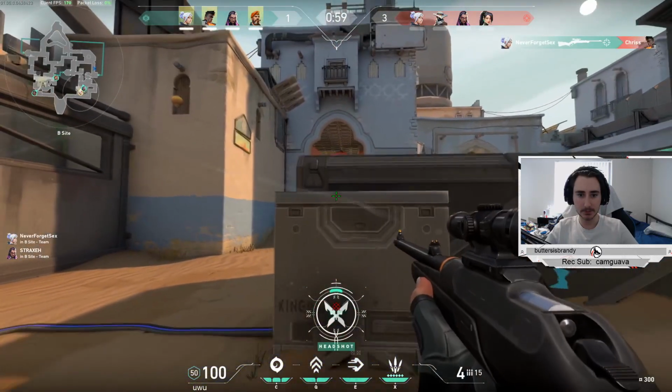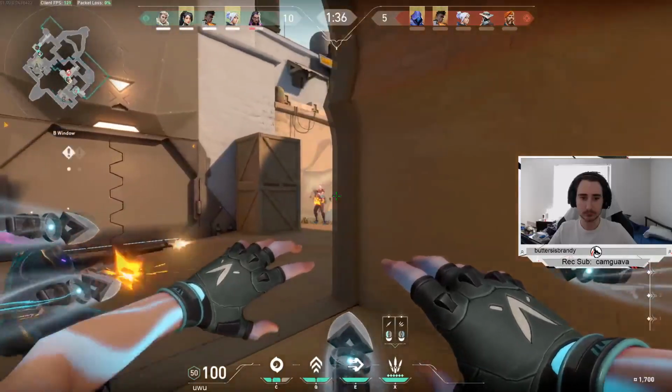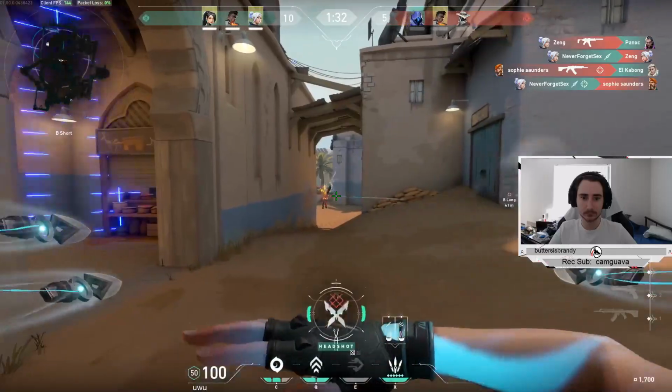G'day boys, it's your boy Nevergetty Mum's Biscotti, and in this video we're going to be talking about Brimstone smokes on Ascent and taking map control from the enemy team as well as executes.